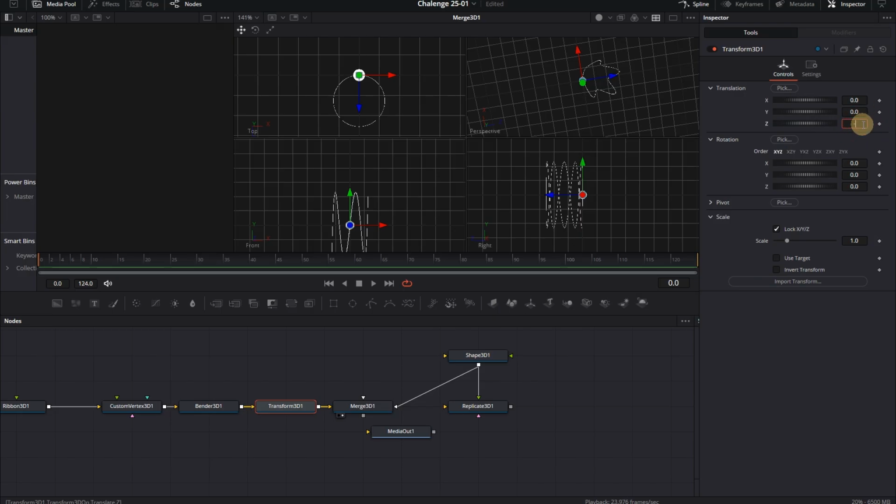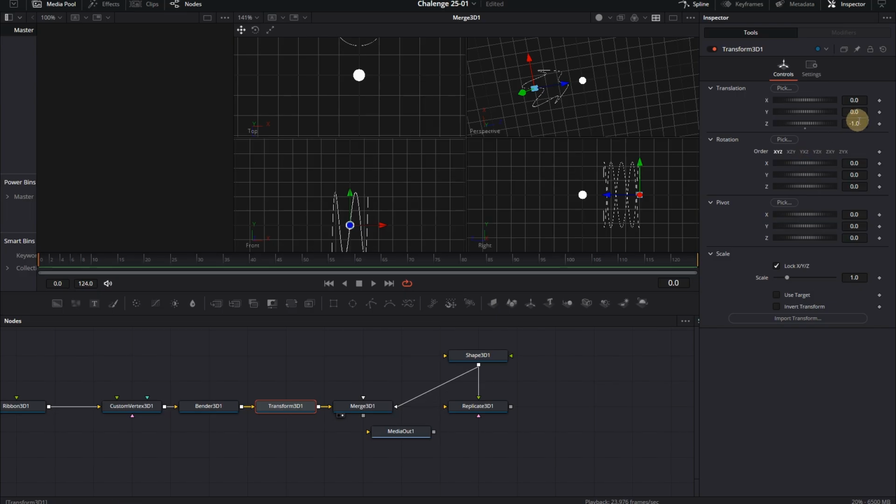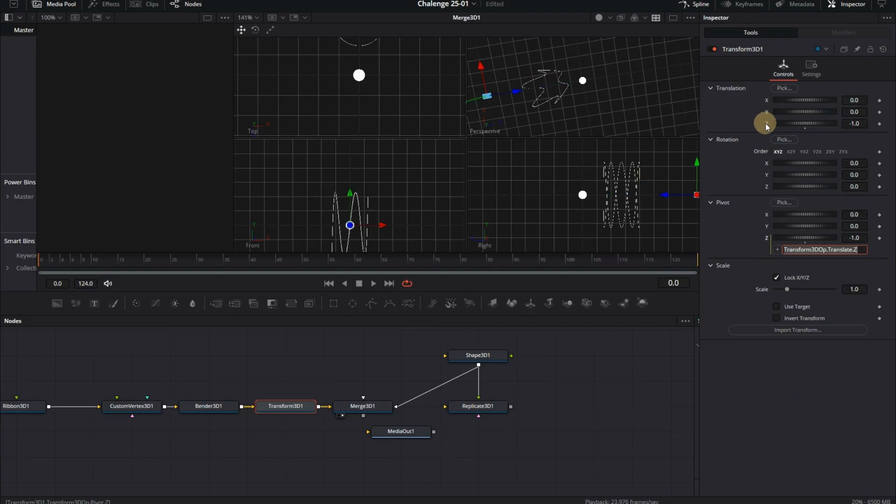We're going to move back -1/pi. And move the pivot forward that much. After a few typos, we get there.